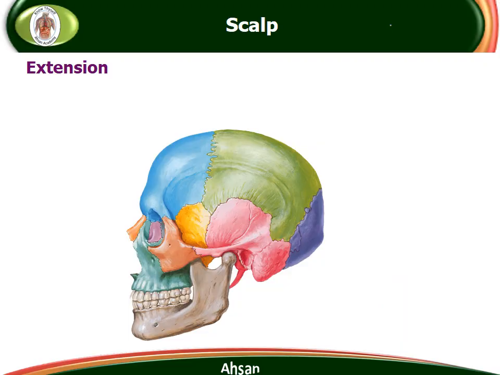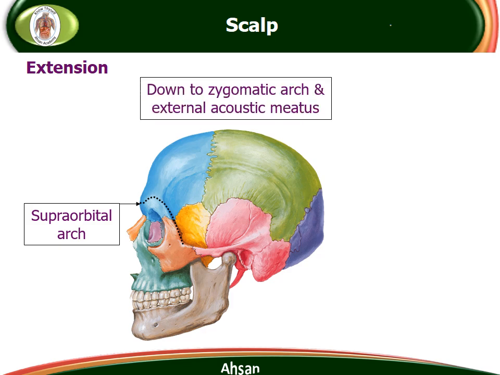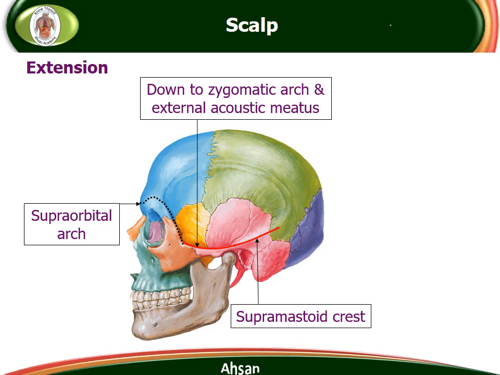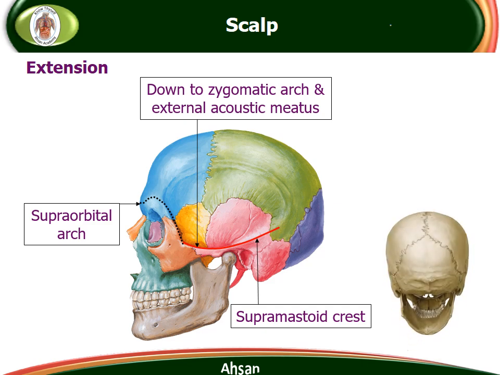This is the diagram of a scalp. You can see the level area. This is an elevated curved area just above the supraorbital margin, and it is known as supraorbital arch. If we draw a line and take it down to the zygomatic arch, and if we draw that line behind over the external acoustic meatus along the supramastoid crest, and then extend the line, you can see the red line. It is the supreme nuchal line or highest nuchal line.